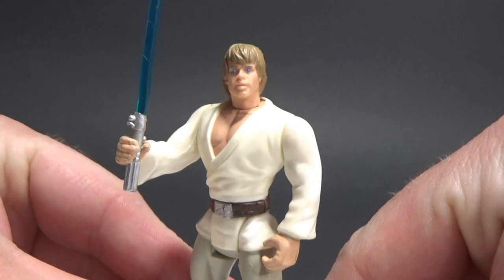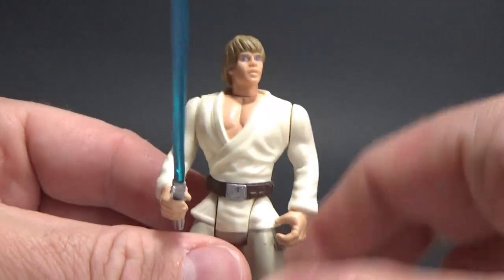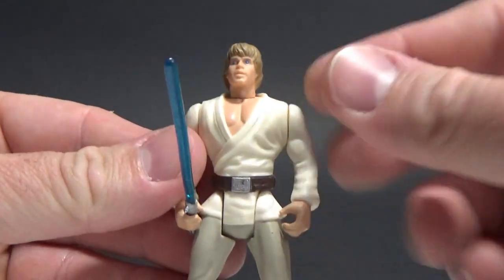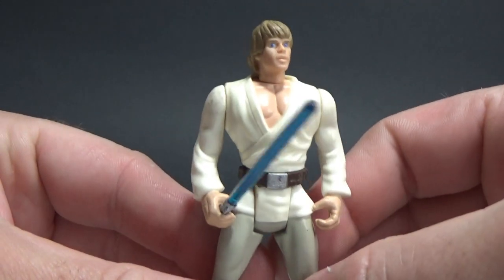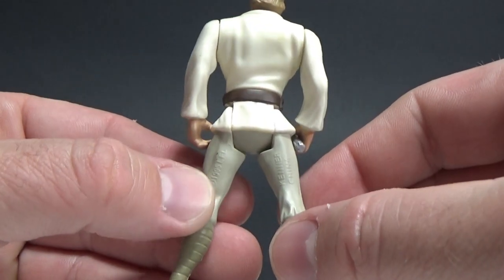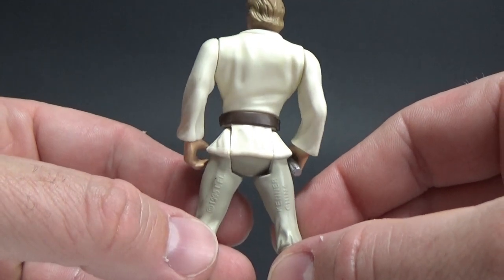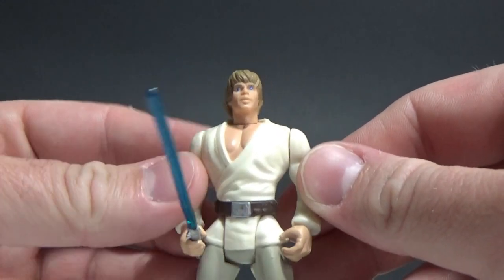It is an absolutely amazing guide to action figures and collectibles from the vintage years up to almost modern — 2012–2013, I think that book came out. So I thought we'd just take a quick look at the figure in terms of detail. That very He-Man buff look — look at those abs. It was all based on market research in the 90s when Kenner, or Hasbro, were looking to bring these figures back. It was still Kenner back then, looking at bringing Star Wars back. Market research basically told them that kids want strong action heroes.